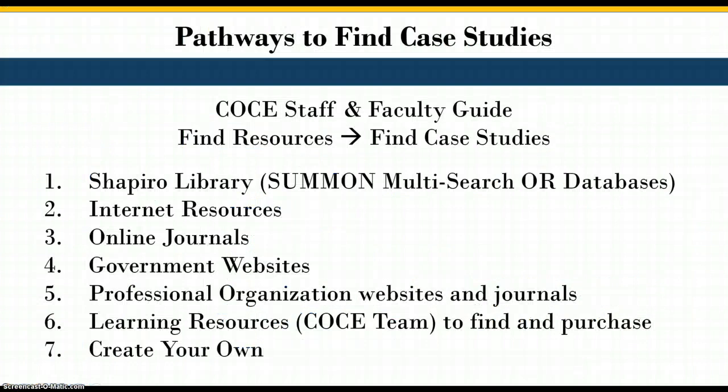So the COSI Staff and Faculty Guide Finding Case Studies section is going to be the best place for you to start when you're searching for case studies. And just to review, the various places you can go to find case studies are the Shapiro Library, internet resources, online journals, government websites, professional organizations, and Learning Resources, or create your own. Keep in mind that articles and ebooks can both have case studies. With the ebooks, you'll need to go into the ebook, look at the table of contents, or search within the chapters to find specific case studies that might be listed within them.